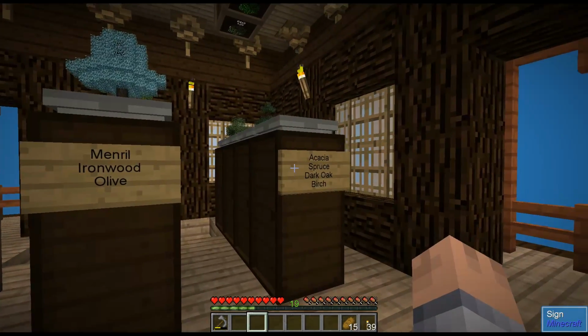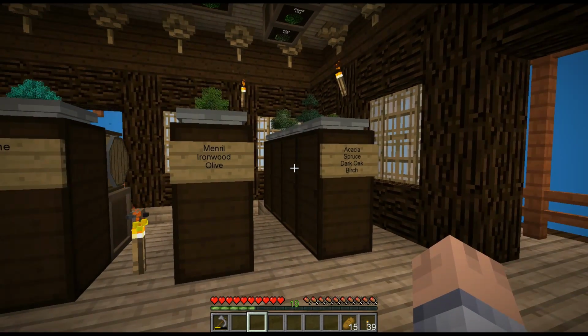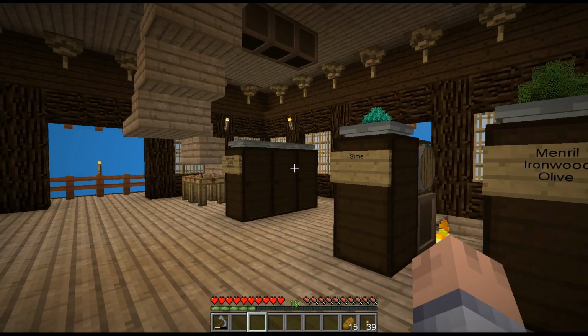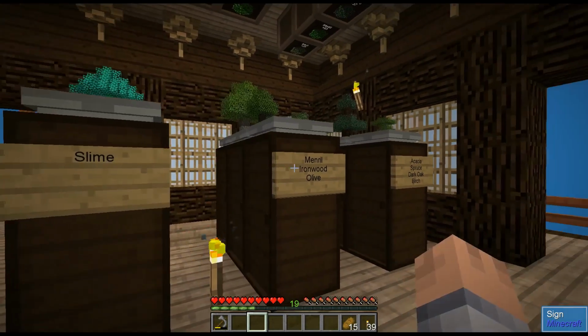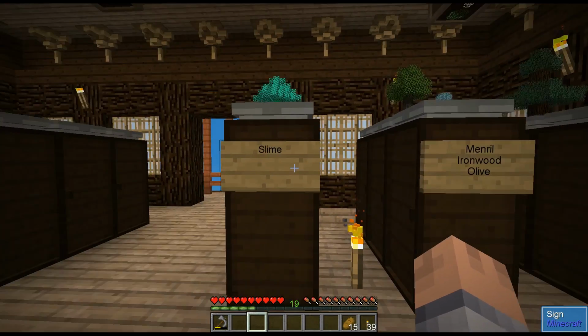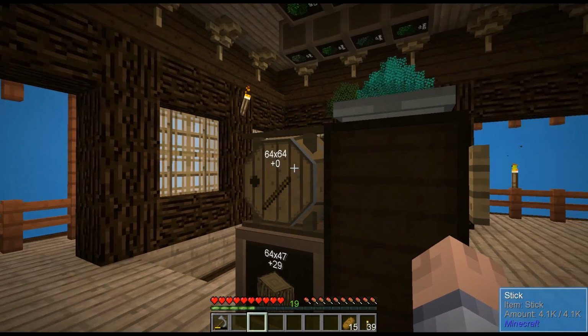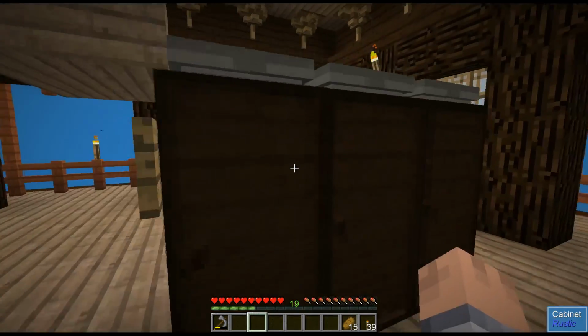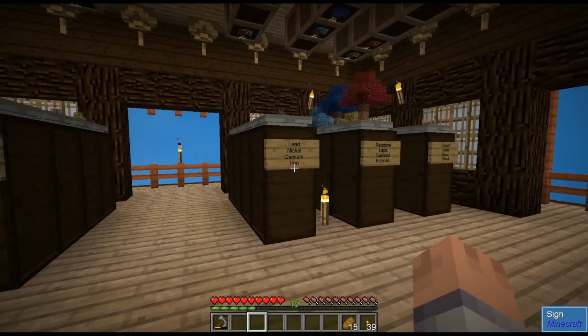So let's start over here. We have the 4, oh, you know what? I forgot to put jungle. But I don't have any use for jungle, so I guess I'm missing 2 right now. But I can always add that. Then right here, there's only 3: mineral, ironwood, and olive. And then I have slime here with the sticks, and barrel, and the oak wood crate. Then over here, we're going to have netherrack, quartz, and glowstone.